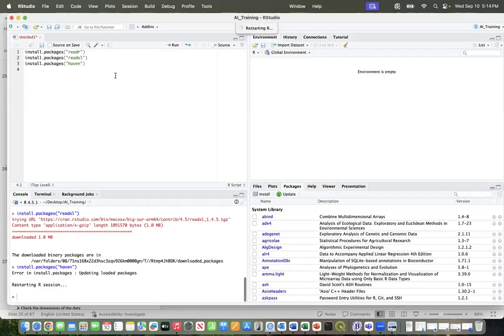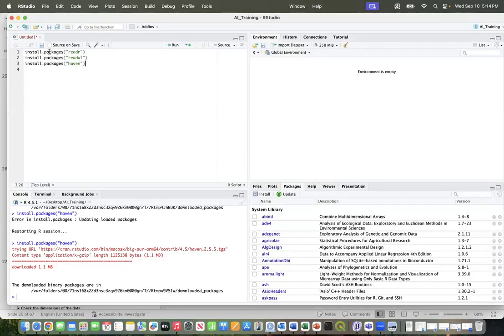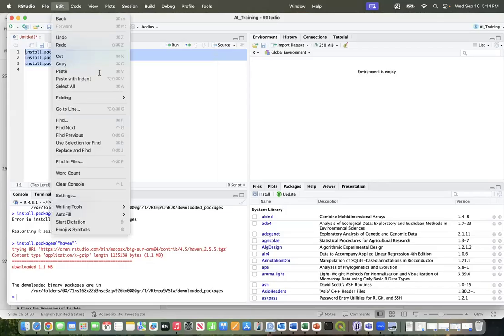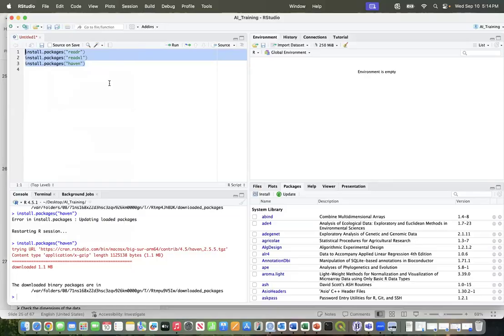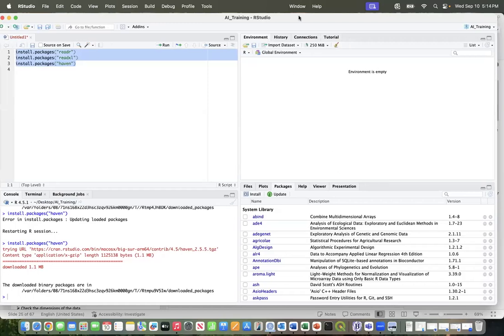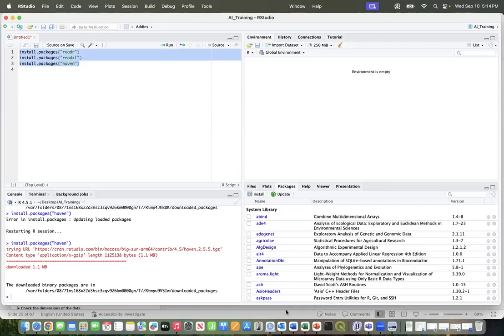So to make it easy for you, I'm going to copy this in the chat. And then what you just need to do is copy from the chat into your editor's window and run them, okay? So let me copy that in the chat. Okay, somebody says I should repeat how to install packages. I will repeat.